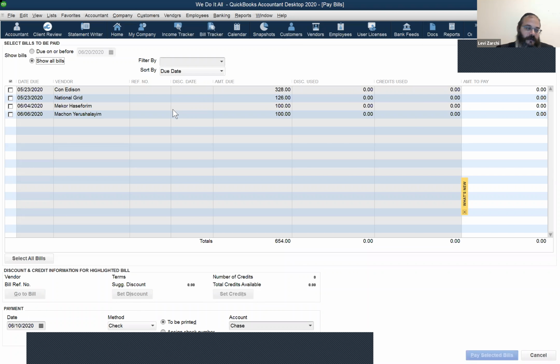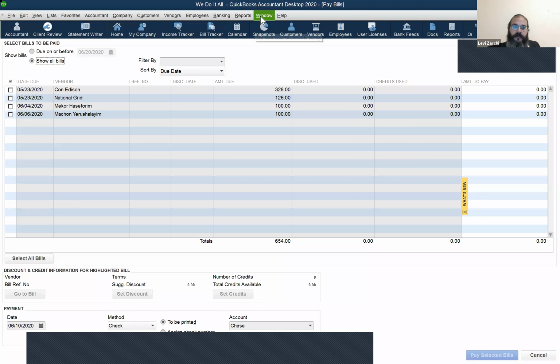And this problem is more common than you think. A lot of people don't know. They're so excited. They open the mail, they enter the bills very nicely, they have it on their desk, and they just go ahead and start writing out checks to pay the bills. And then over time, you're having a big buildup of accounts payable. Your reports are not going to come out correct.